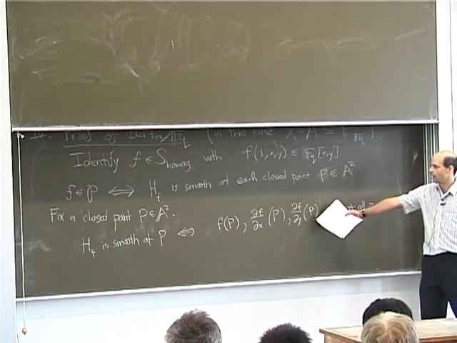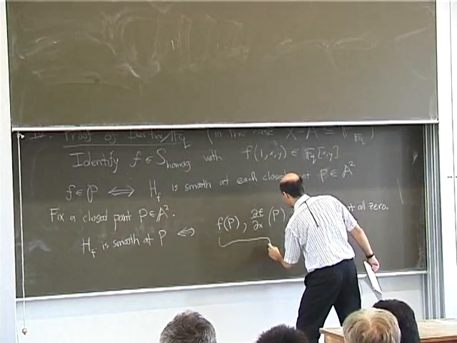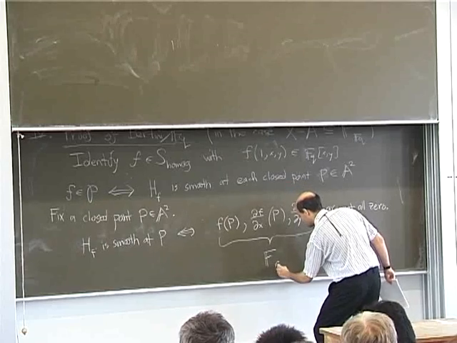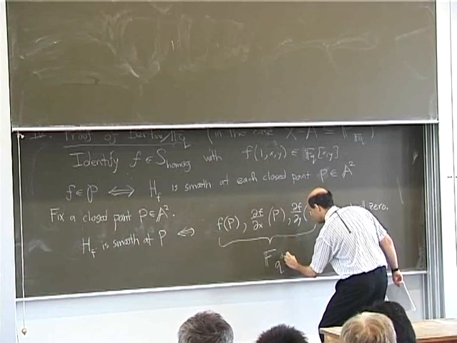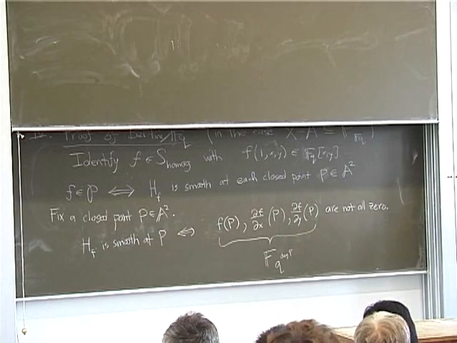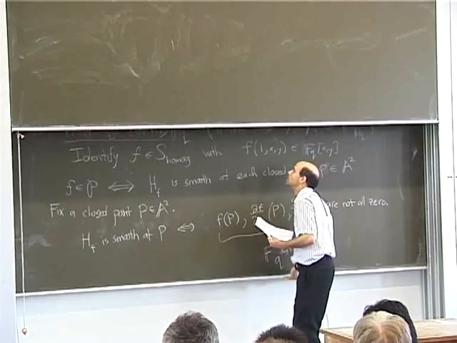And where are these? So where are these three values? All three of these values belong to the residue field of P, which is a field, it's the field of size Q raised to the degree of P. So you can now do the same heuristic we had in the square free case.